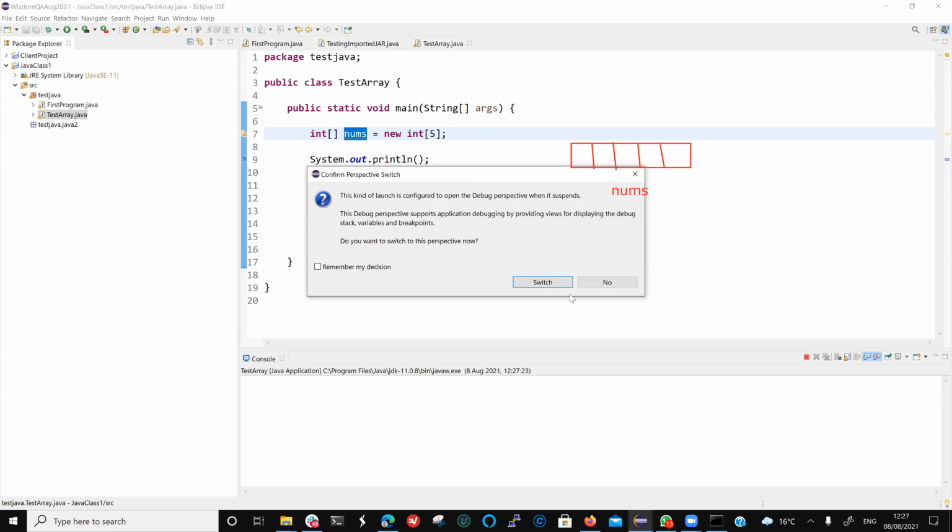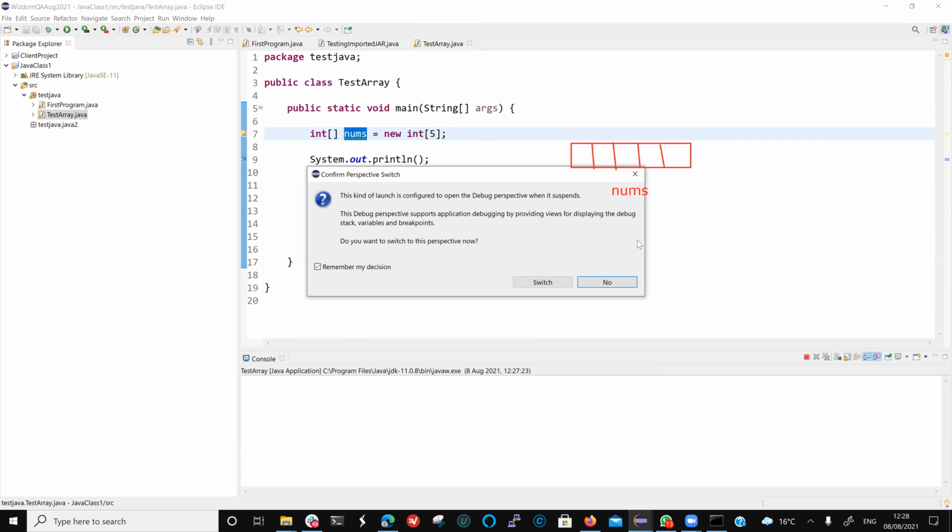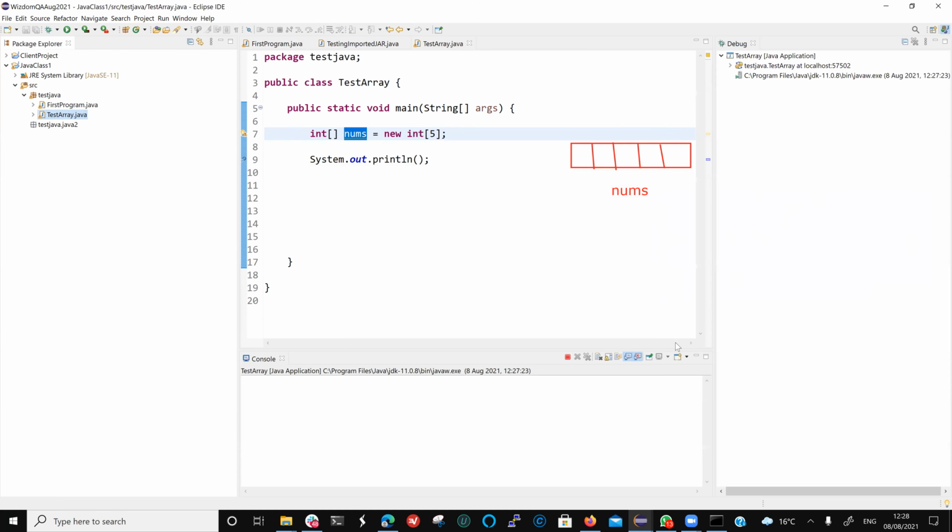You can simply say, remember my decision, and say no, meaning you will still be looking at the same layout. Perspective is nothing but a layout in Eclipse. There are different perspectives, one for debugging, one for development, different types of development, right? So I'll say no. So you will still be in the same layout.